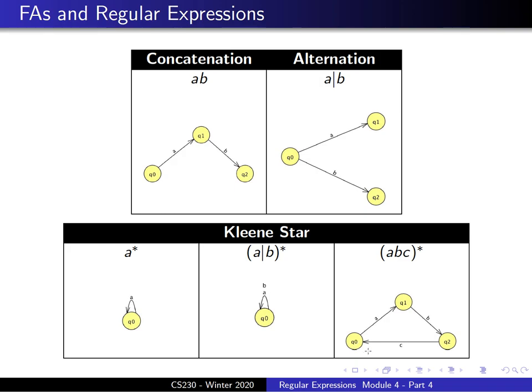Now, with these basic building blocks, you can build up a DFA or an NFA that would represent more complex regular expressions. Remember with an NFA that you can use lambda transitions to move from one state in the diagram to another state. A lambda transition is something that allows you to move from one state to another without actually reading a character from the input. And that can be quite helpful, especially if you're trying to take a regular expression and convert that regular expression into a finite automata.